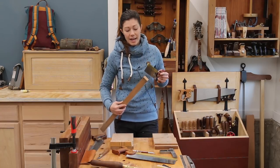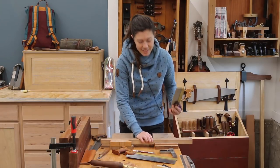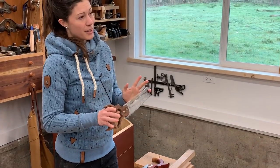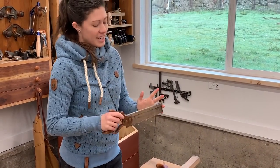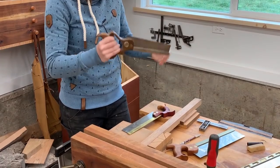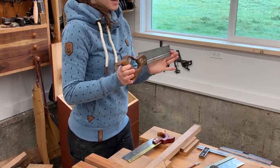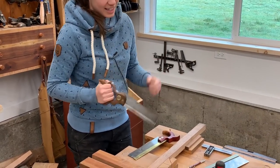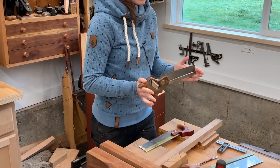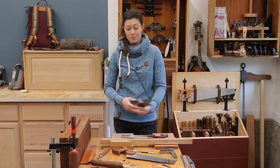The rip filing is made to make rip cuts down the end grain of your piece, and the rip filing is actually extremely simple. The best way to learn saw sharpening is to buy a few five-dollar saws at the antique market and just give a go at sharpening. If you spend five dollars on a saw at an antique store and sharpen it up, even if it's sharpened badly, it's guaranteed to be in better condition than when you bought it — and that is a huge boost to your confidence. After about five or six times sharpening you will likely see a marked improvement in your sawing.